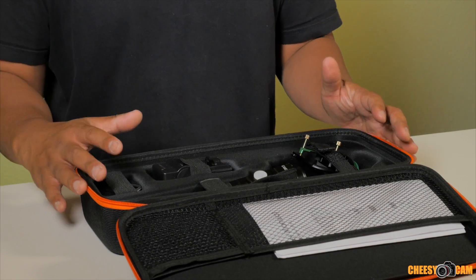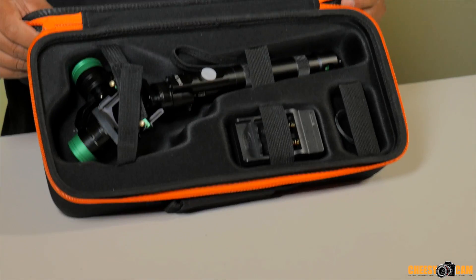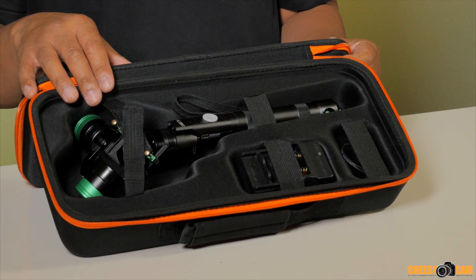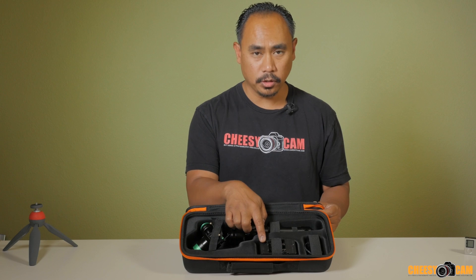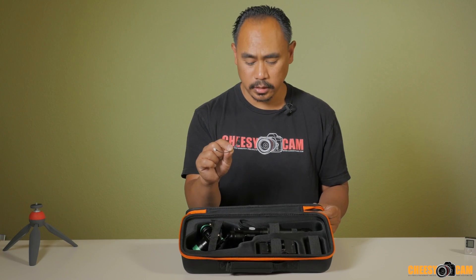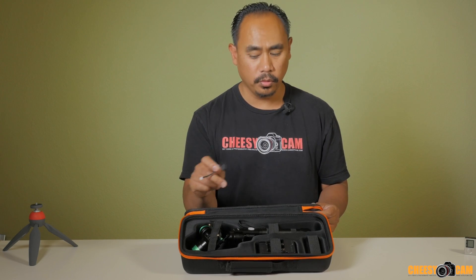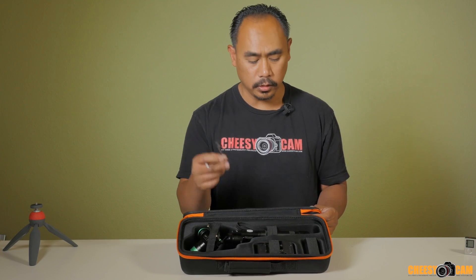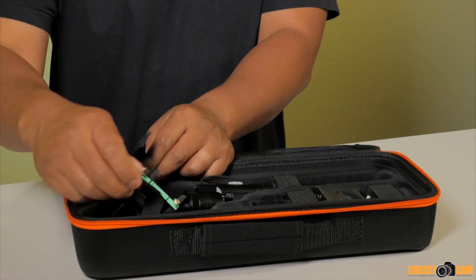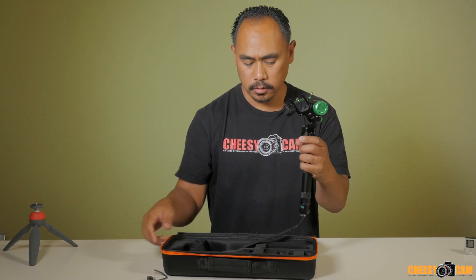This is how it was sent to me. This is the case for the Kame Action GoPro gimbal. You've got a battery charger here and then this little cable, which connects the gimbal to the GoPro so you can actually power your GoPro from the gimbal itself, allowing it to run longer.